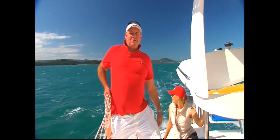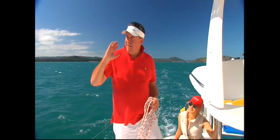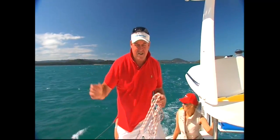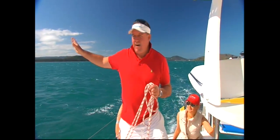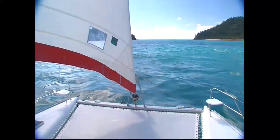Well, with the wind in our sails, we bid adieu to the beautiful Hamilton Island. This is Whitsunday Passage and we've got about 15 knots of southeasterly breeze, so we've unfurled the Genoa. We're making our way to the north end of Whitsunday Island, which is the largest island in the Whitsunday group. It's on our right here, and it's where Kimberly and I will be doing all of our walking for the next 3 days.